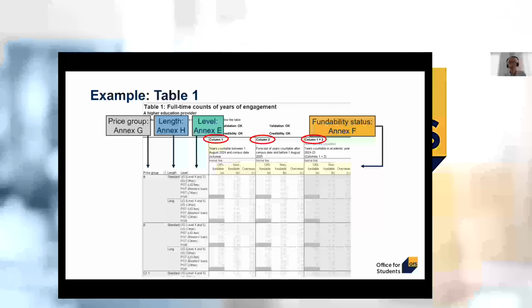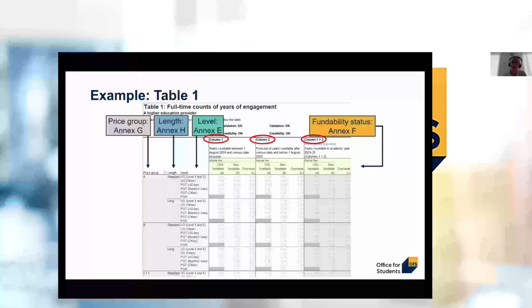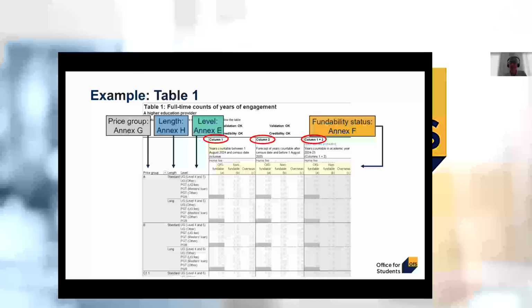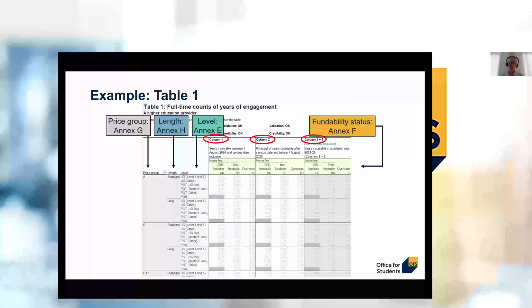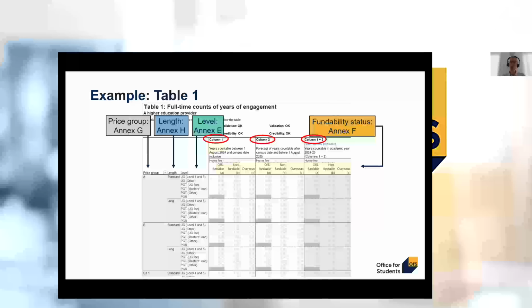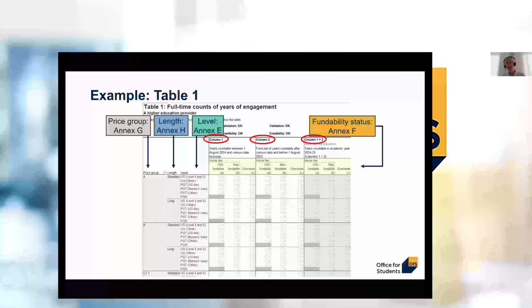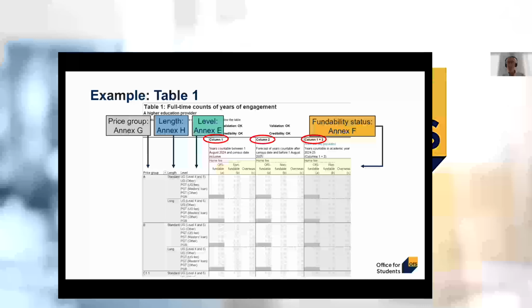We will talk about these in the next webinar, but I just want you to see them here and to say that you will enter student numbers into the first 2 of these according to the classifications we're going to look at now. Which one to use depends on when the student's year of engagement begins, and we'll discuss that in the next chapter. But that goes to the question which Graham had about students starting in January 2025, so they would probably go in column 2. But I won't steal Will's thunder for the next webinar. I'll let him explain that in more detail then. The third column there, column 1+2, is calculated automatically, which is why it's in blue. So you won't be able to enter details in there because that's done for you.